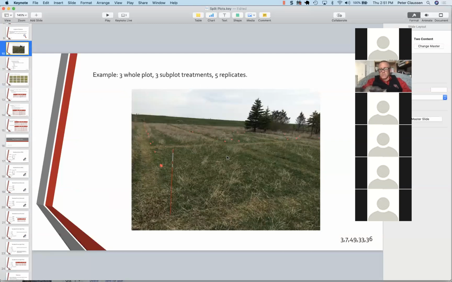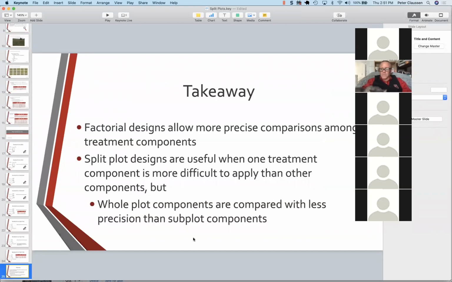I made that choice in my experiment, and it was a necessary choice because of the way of doing it. I was more concerned about the difference between burning and mowing and spraying than I was about the difference in the seeding. But the mechanics of doing the burning, mowing and spraying forced me to accept a larger experimental error on those effects. And I think that pretty much covers the key ideas that I wanted to talk about today.